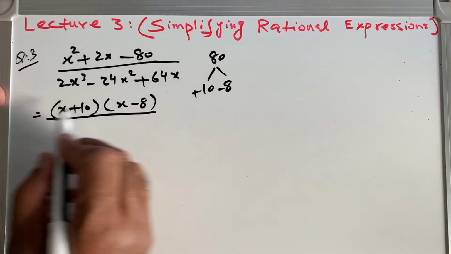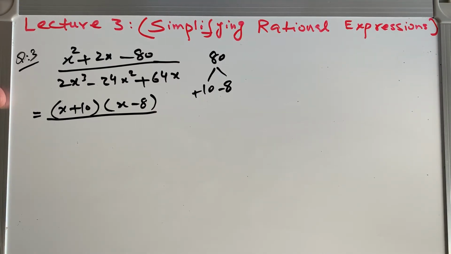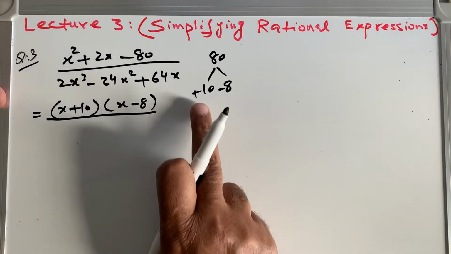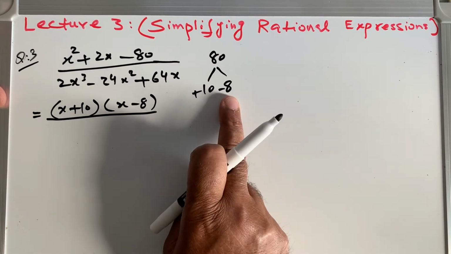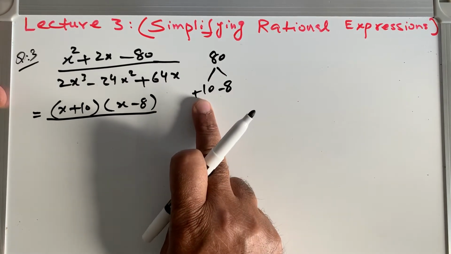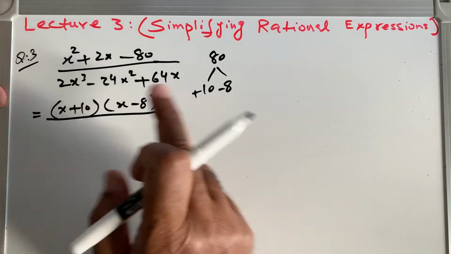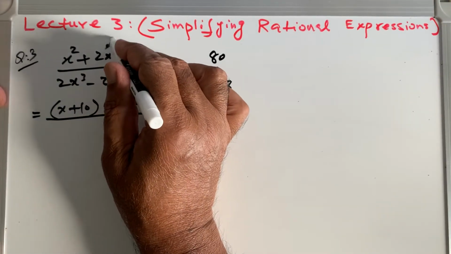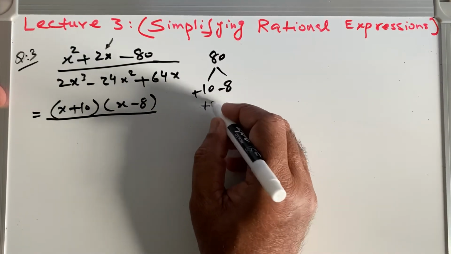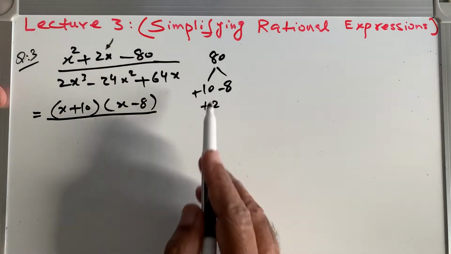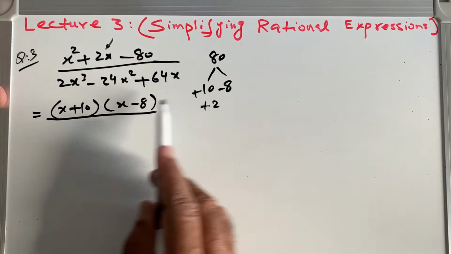So I hope you understand, because before we did all these factors by writing the two factors and taking common. In this lecture I am not doing that properly. I am just making up my mind that okay, I need certain factors, not the prime factors, which on addition or subtraction give me the middle term, and I have those factors as plus 10 and minus 8, which give me plus 2x, plus 2, right? So one of my factors will be x plus 10 and the other factor will be x minus 8.